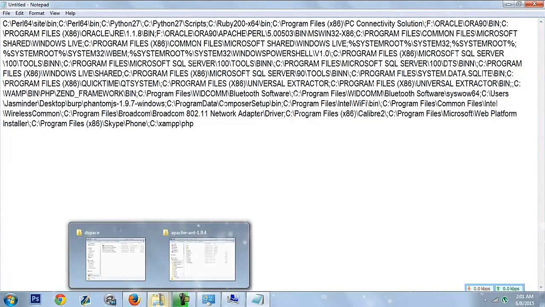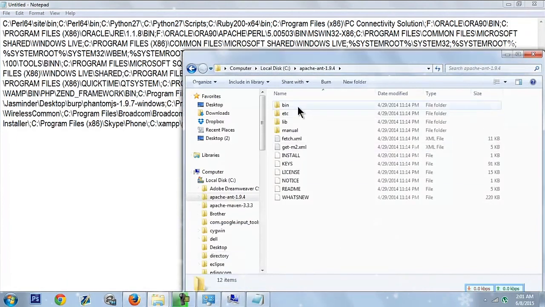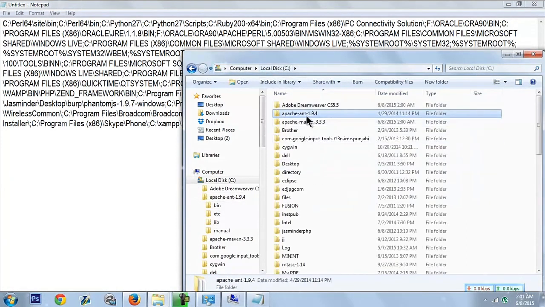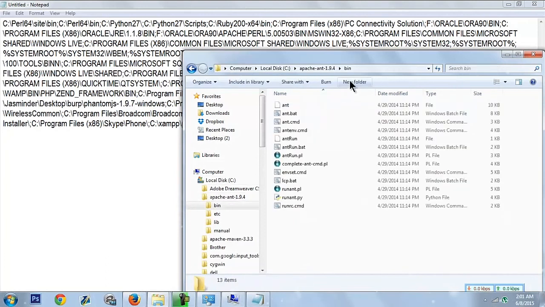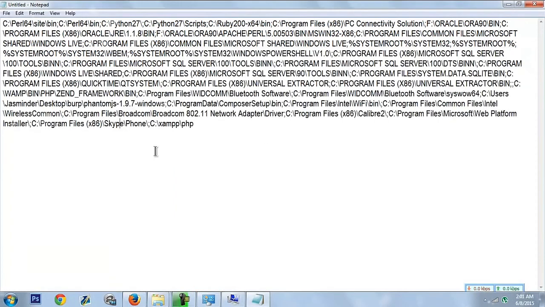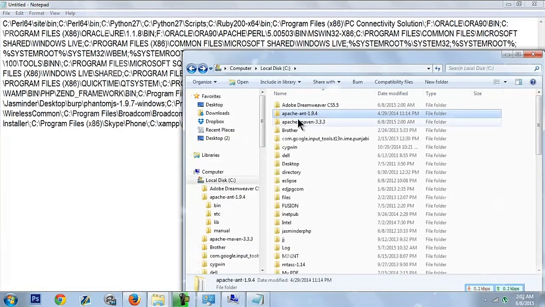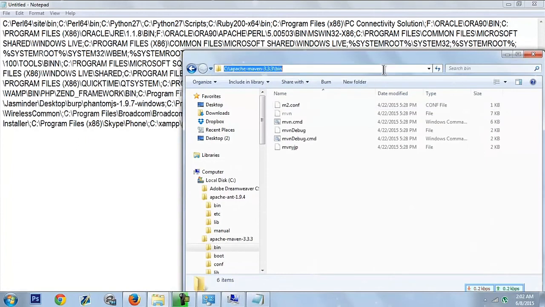What we need to do is copy the paths of Apache Ant, Maven and the JDK. Go to the C drive, Apache Ant, bin, and copy the path, add a semicolon, add whatever you have in those variables, a semicolon, and put this. Next is Apache Maven, bin, copy and paste.